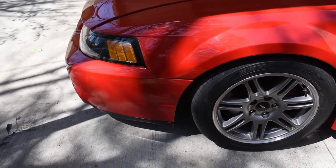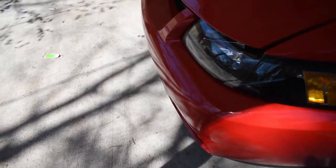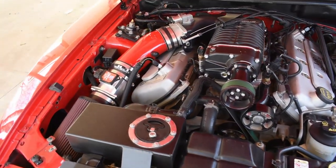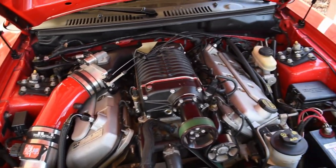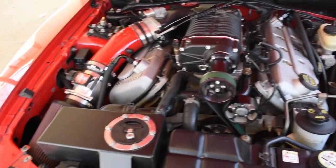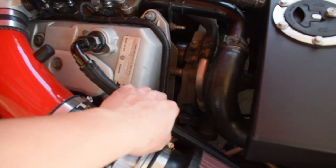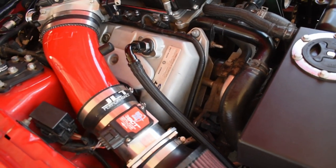All right, so we've got everything all put back together. Bumper's on, it's all finalized. All right, that's how she looks. Super clean. Really, really content with how everything went together. It wasn't as hard as I originally thought, but just to have a recap of everything I did.